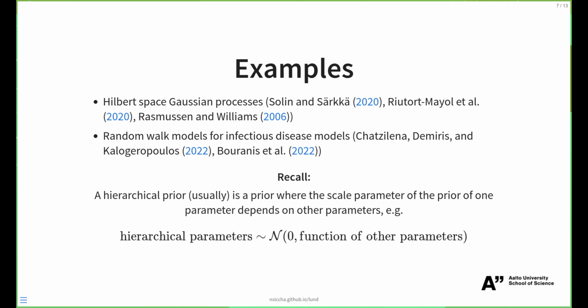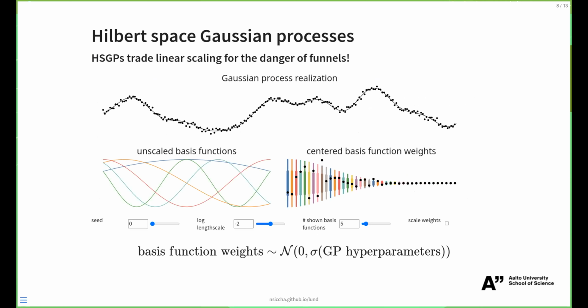Now I want to tell you first that both of these examples basically put some form of hierarchical prior on the parameters, which would be in danger of exhibiting these funnels, but would then also be amenable to our method, getting rid of the funnel and easing sampling from these posteriors. So let's recall a hierarchical model, essentially one where there is a prior on some hierarchical parameter, where at least the scale parameter is a function of the other parameters. That's because this gives you the funnel behavior.